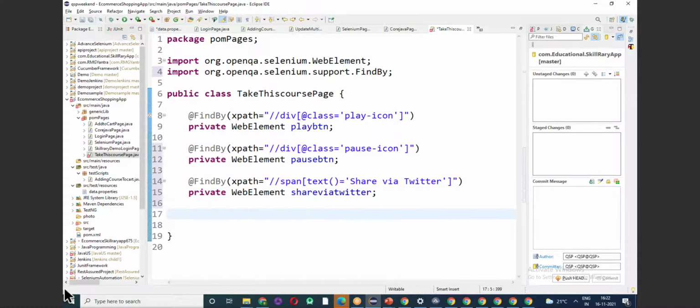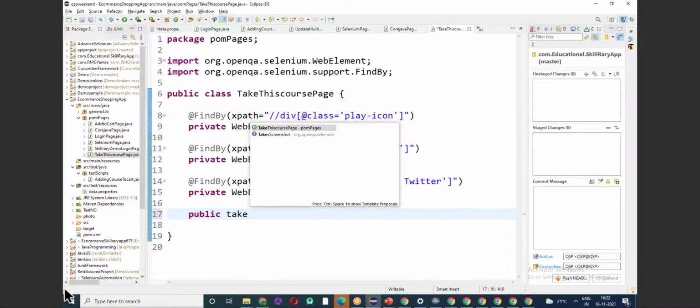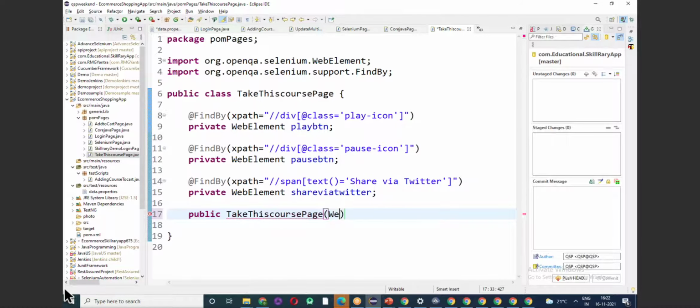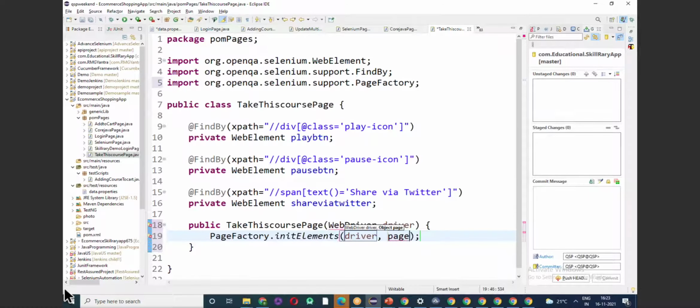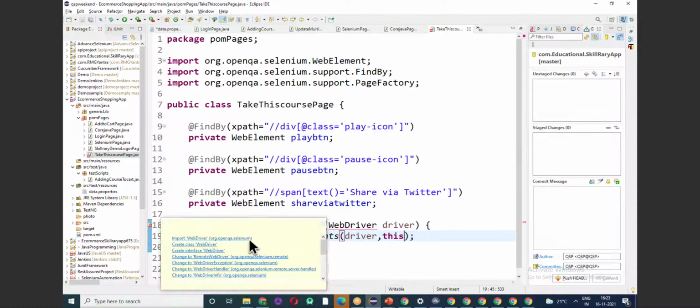Okay, all the elements are done. Public take this course. Web driver driver. Page factory dot init elements, driver comma this. Start creating a method.